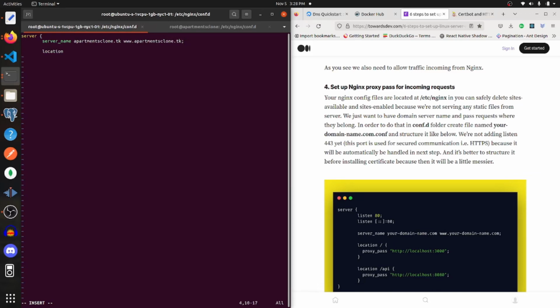Now we'll say location root needs to proxy pass to localhost port 4000, and that's because our main server is going to be running on localhost port 4000. And follow that with a semicolon. And now location for dash root socket.io is going to be a proxy pass.